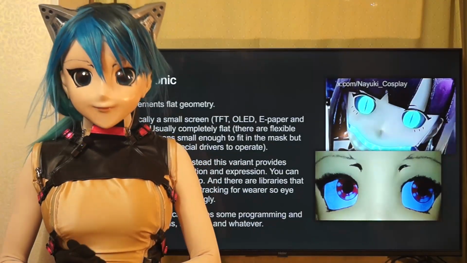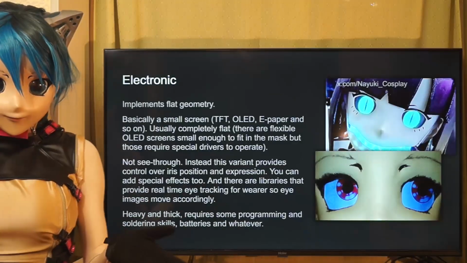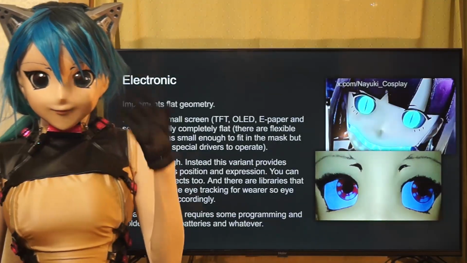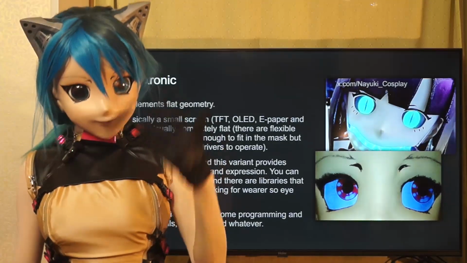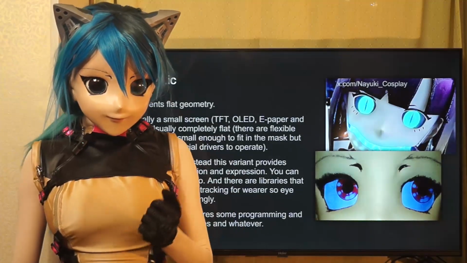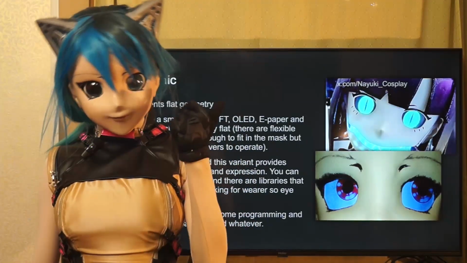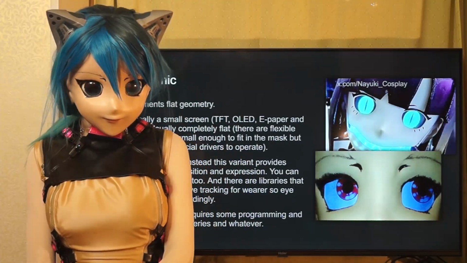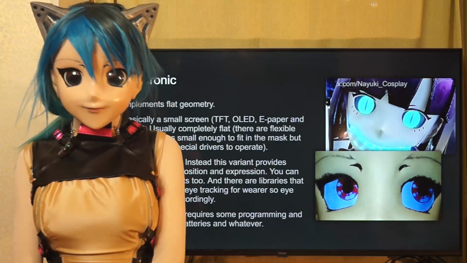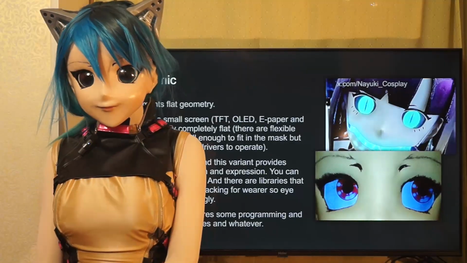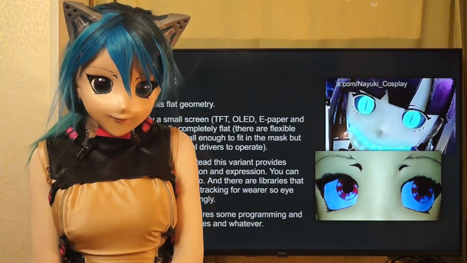There are also some libraries for Arduino that allow you to track the actual eyes of the performer inside the mask, and accordingly change the images on the screens. Those libraries and those projects on Instructables are more than a decade old already.